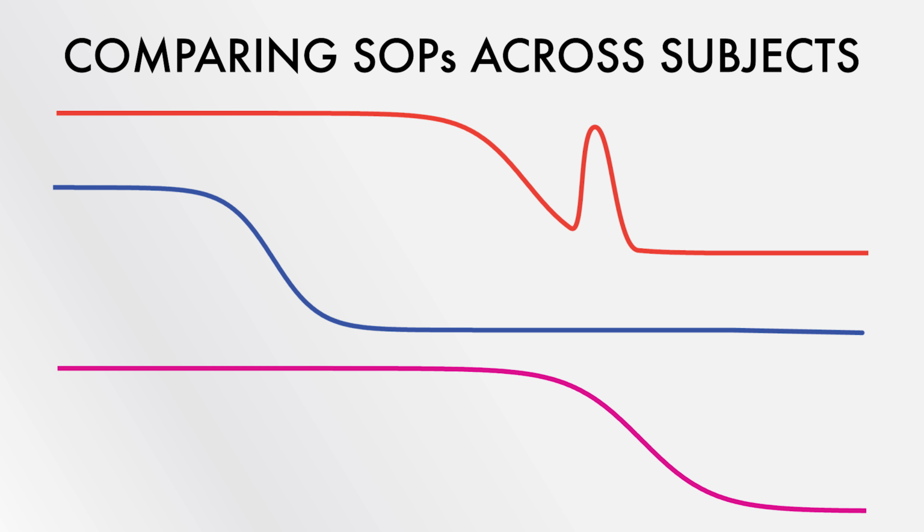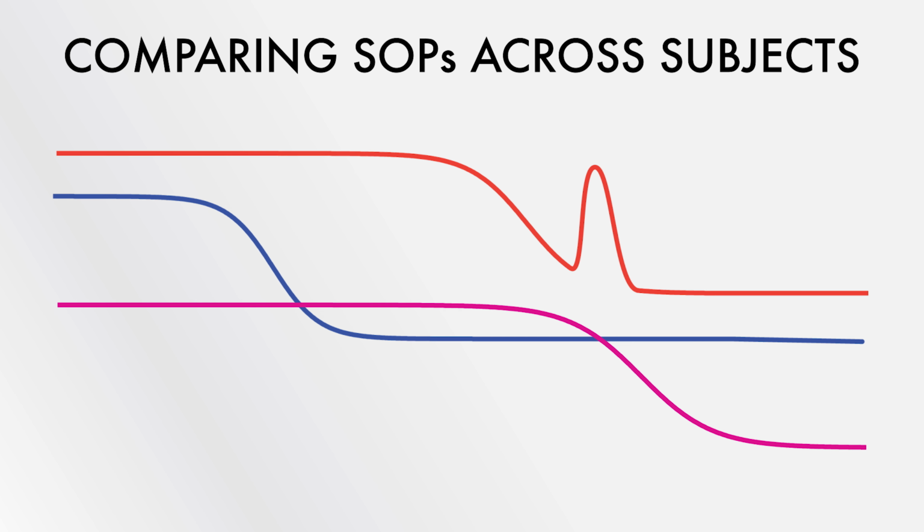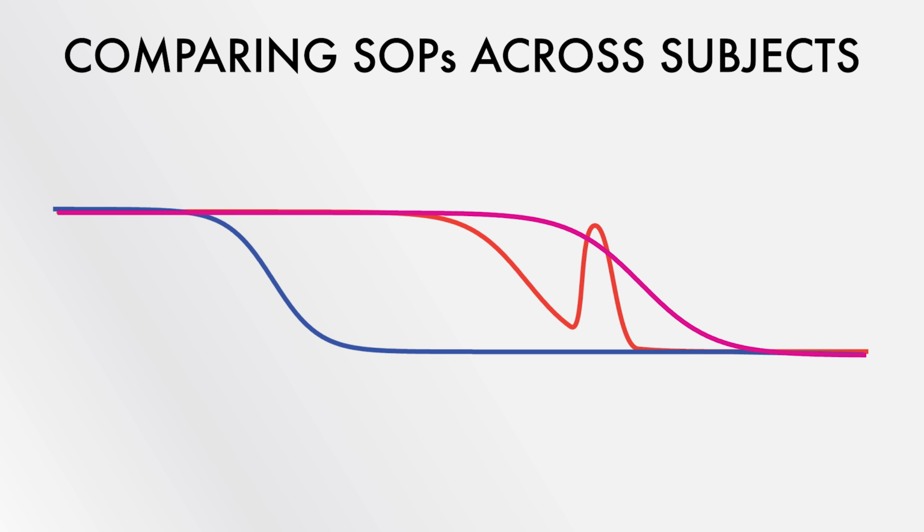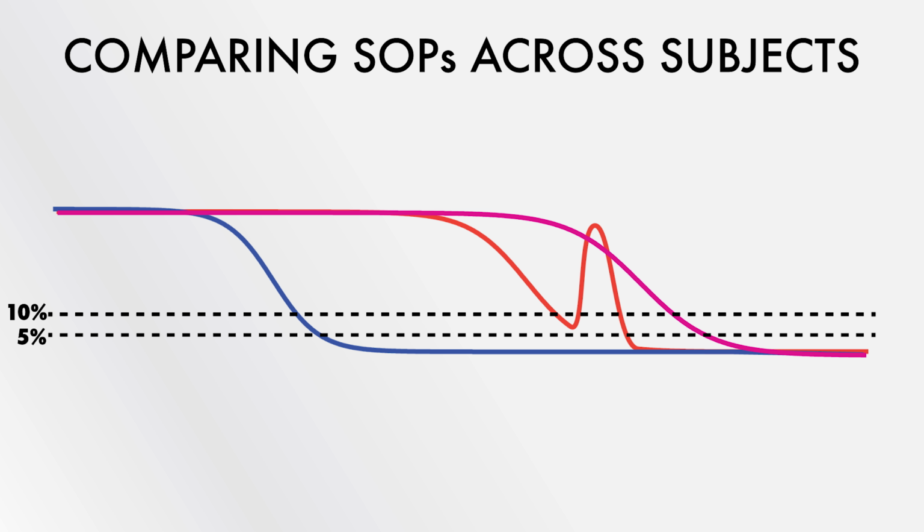Here we have 3 different subjects, each with their own unique wake probability curve. Since the wake probability curve tells us exactly what their wake probability is at each point in time, what we can do is align them and compare the activity between them at different probabilities of wakefulness. For example, we can look at the wake probability curves at every point at which they're at 5%, 10%, 95%, and so forth. By comparing the EEG activity at equal wake probabilities, we now have a means of comparing across groups.